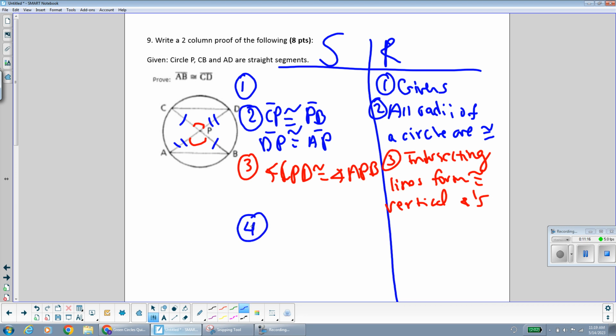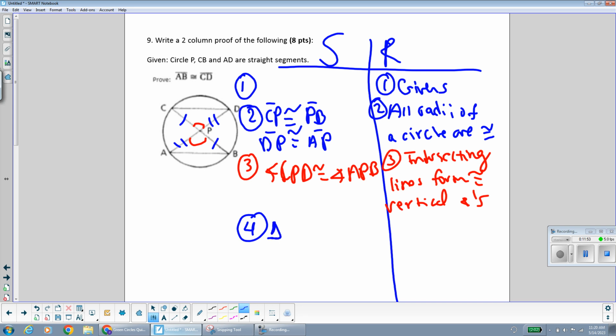And a lot of people were mentioning alternate interior angles. You don't have parallel lines here. So alternate interior angles are not congruent. You could have said angle D is congruent to angle B because they're inscribed angles that intercept the same arc AC. Or you could have said angle A was congruent to angle C because those are also inscribed angles that intercept the same arc DB. Another thing that people were doing is they were proving triangles congruent with AA. AA proves similar. AA does not prove triangles congruent. So if you want to use CPCTC, you have to prove the triangles congruent using a method for triangle congruence like SAS or AAS, which are two that would apply in this proof.